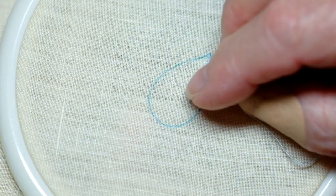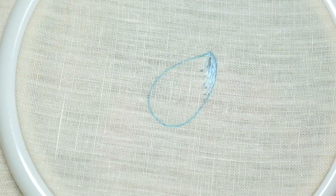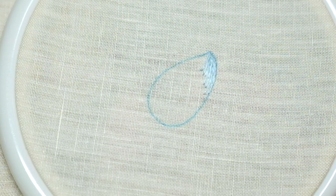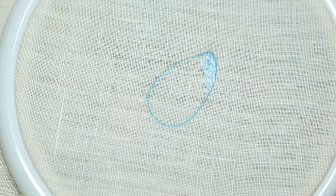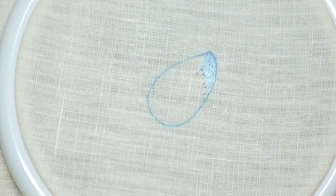You'll notice how I coax the thread a little bit around the stitches that are already there. Can you see a small curvature? That's what you're looking for. Now I'm going to work on the other side of that central point, coming back to the start, not using the same hole as the first stitch, doing a short stitch, or a shorter stitch, respecting the line of the design.